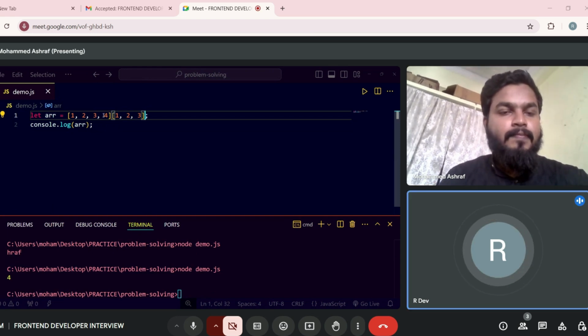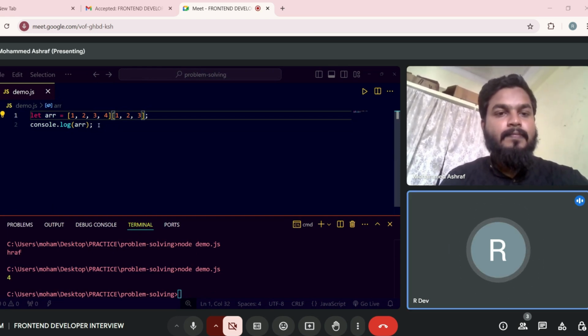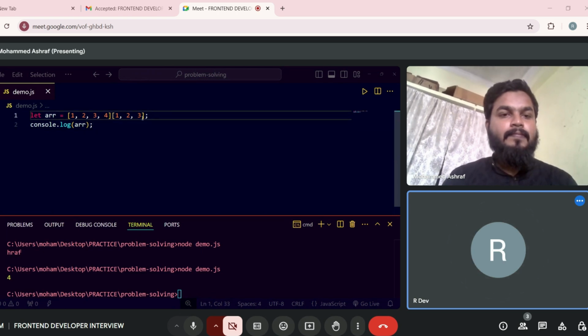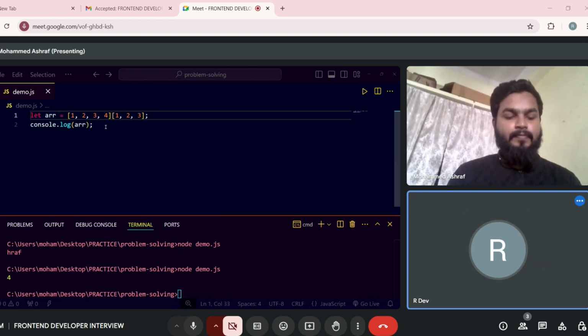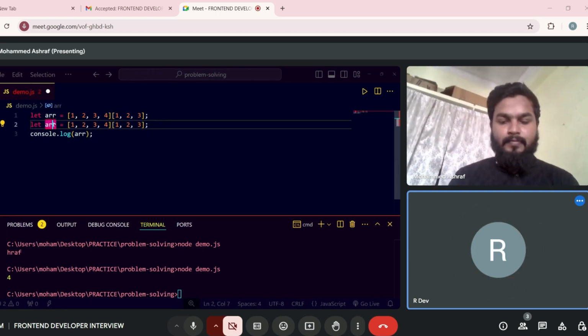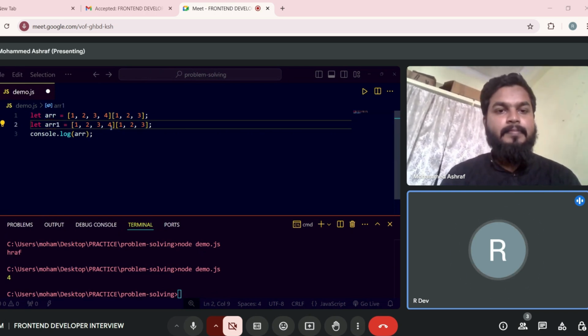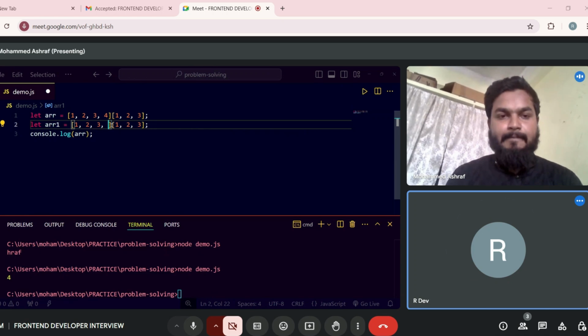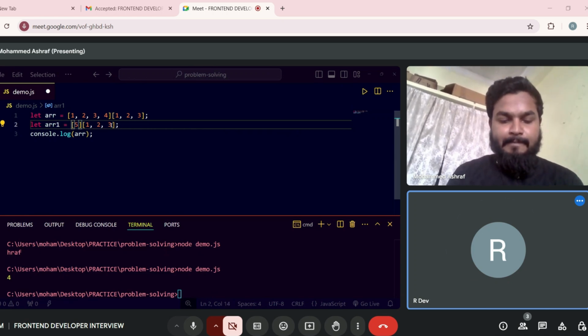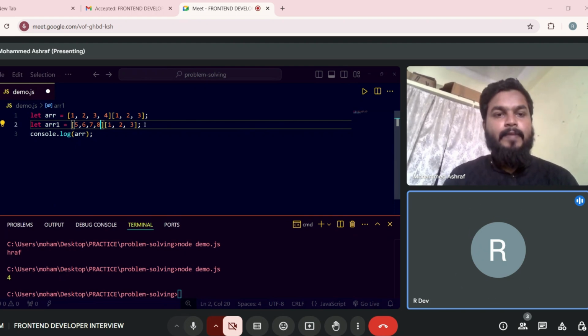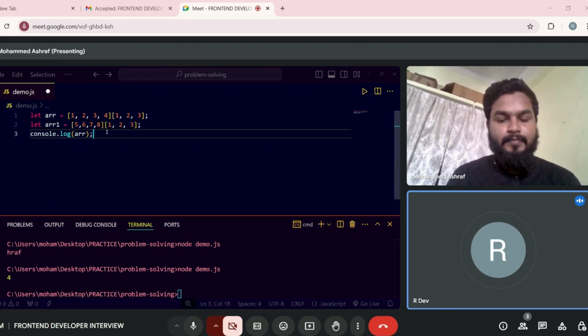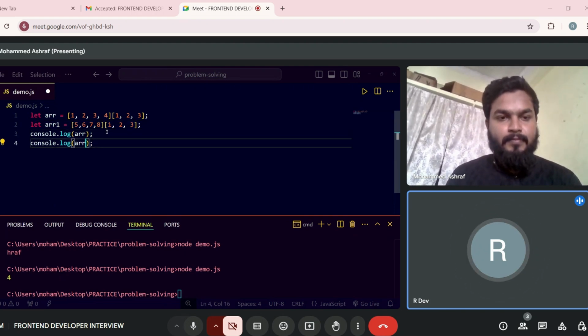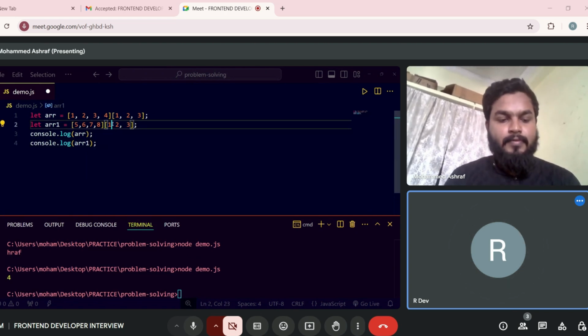Okay, write a similar array. Just copy this array and write arr1, and instead of 1, 2, 3, 4, write 5, 6, 7, 8, and in the second one write 0, 1, 2, instead of 1, 2, 3.